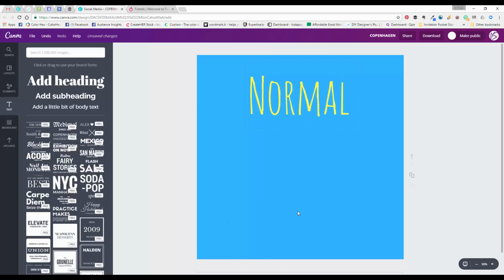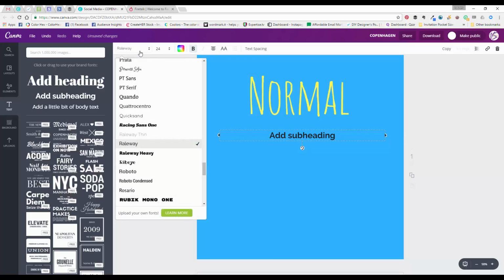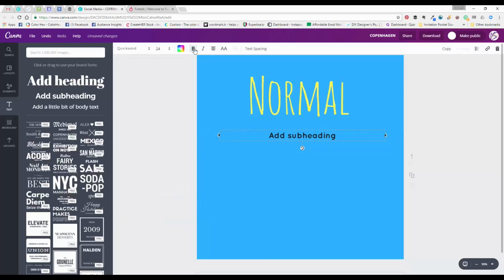Do I want this entire thing to be this particular font? I can make it like that, or I can add a different font here, and I can consider other fonts, maybe Quicksand, which is not bad.